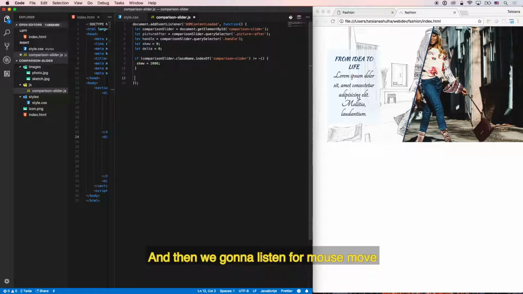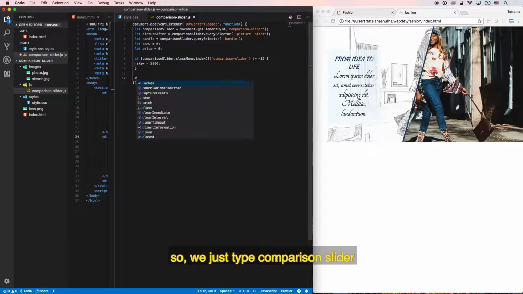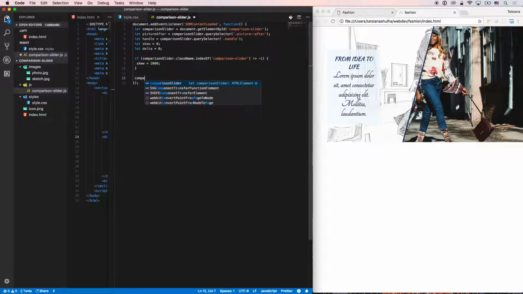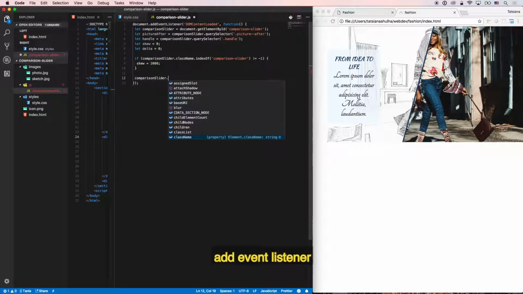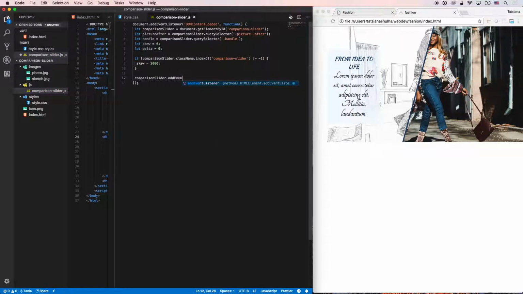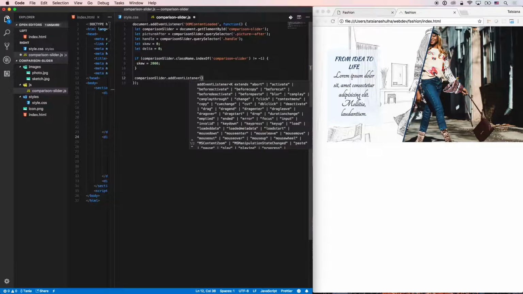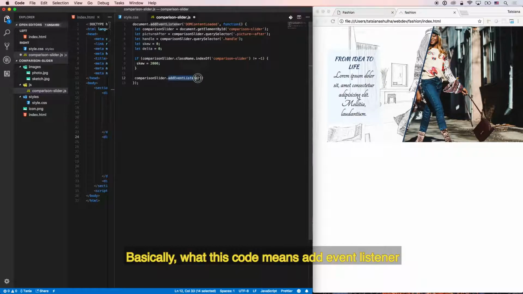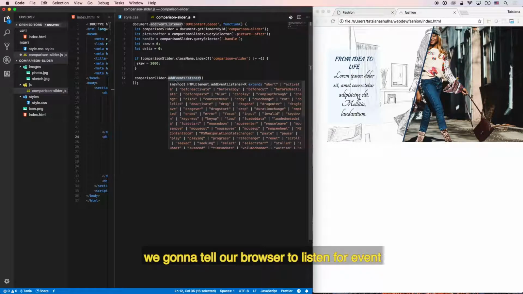And then we're going to listen for mouse move on our section. So we just type comparisonSlider.addEventListener. Basically what this code means is that we tell our browser to listen for an event.